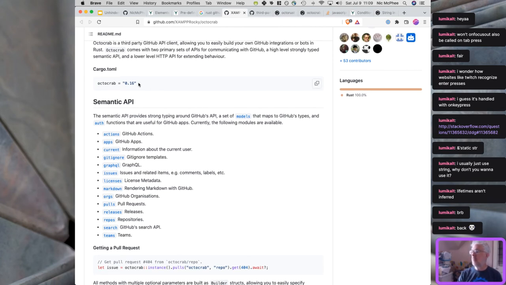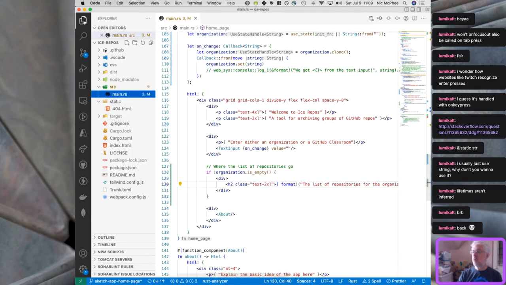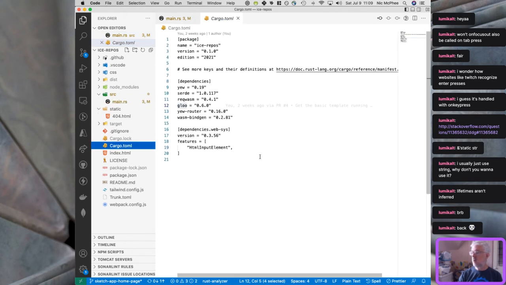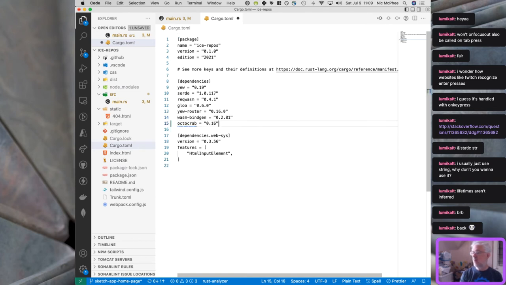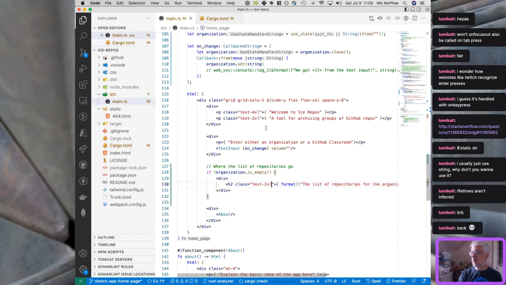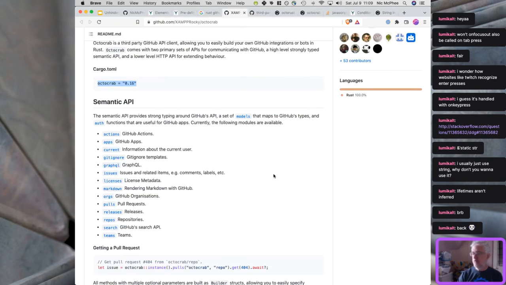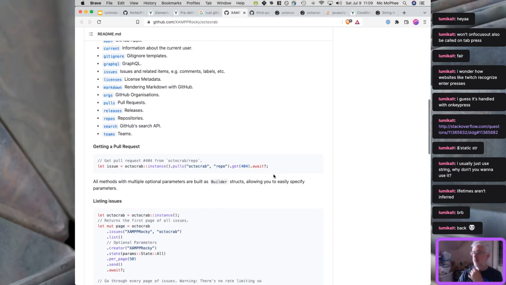So we want Octocrab 0.16 to be added to our Cargo.toml. There we are. So under dependencies, Octocrab, and then we're going to want to grab some stuff.